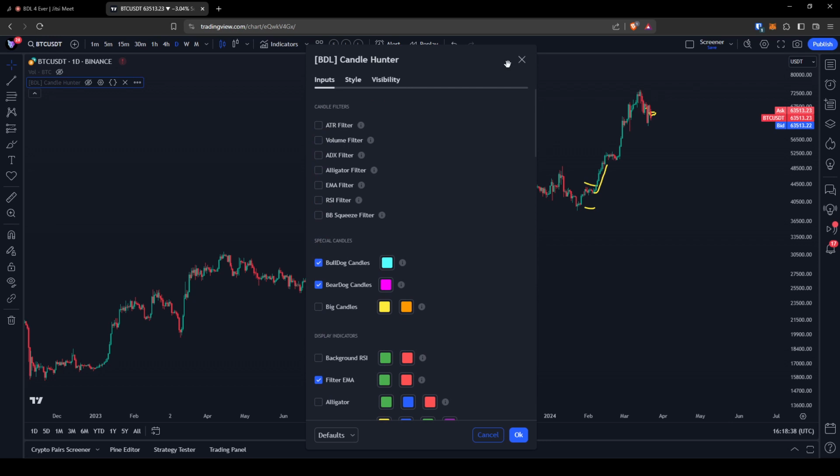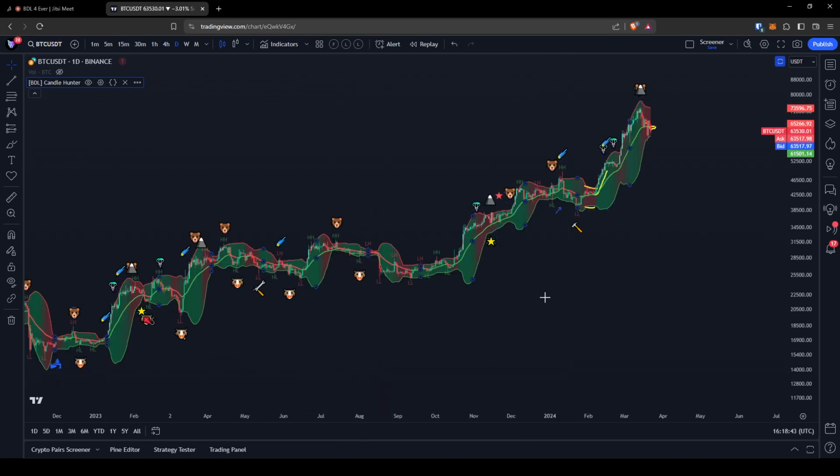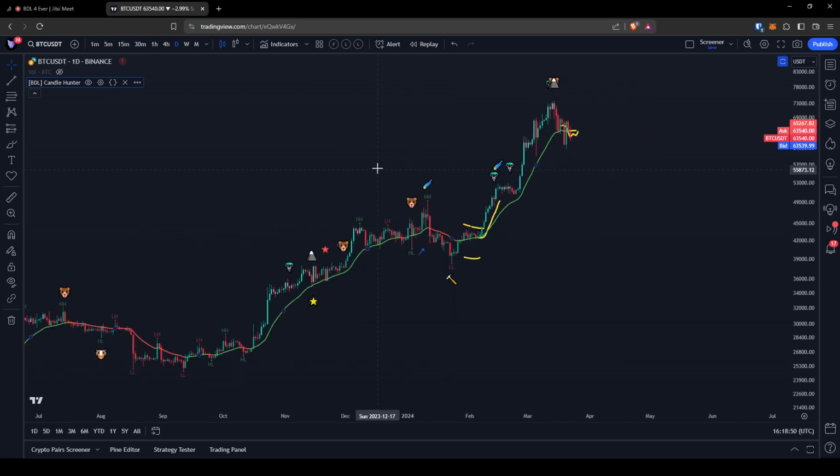I mean, it says everything, right? This Candle Hunter has so much potential. You can use it in every way you like, and I think that's what makes it so special. And especially if you don't have too much data, if you have a new coin, you can simply follow the signals and think about what is a good moment for now. Not everything is Bitcoin, not everything has years of data. So if you have a new coin, you can better get an outlook of what's going on at the moment.